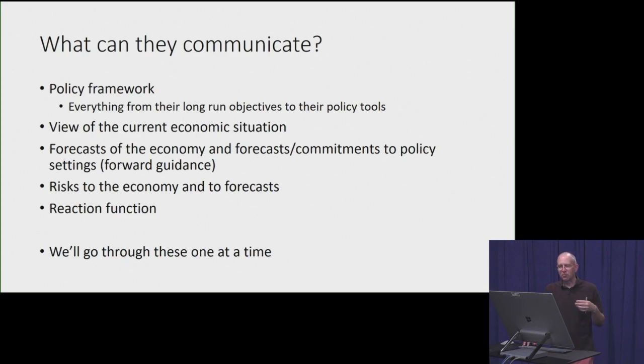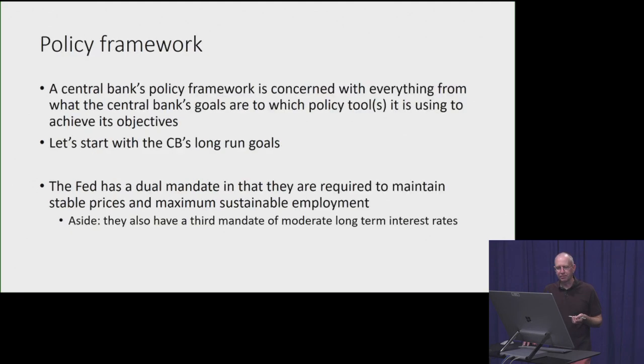They can communicate the forecast of the economy or forecasts or commitments to policy settings, and this is known as forward guidance. So we're going to have a whole future video on that. They can communicate risk to the economy and to the forecast, and what's referred to as their reaction function. So what we'll do here is we'll go through these one at a time.